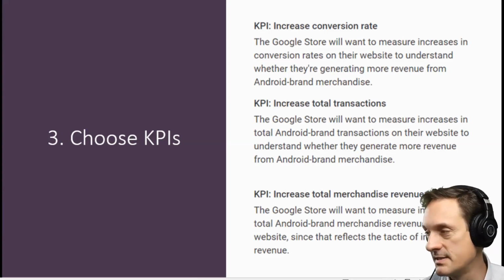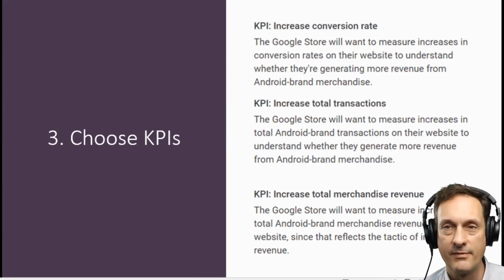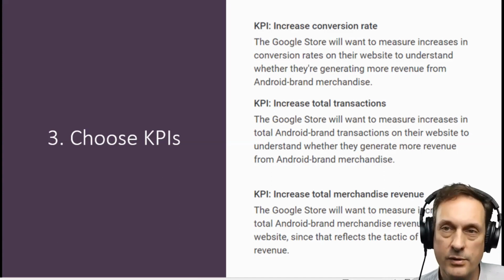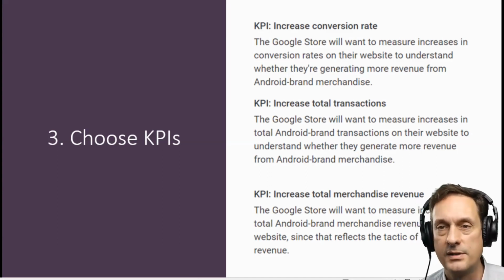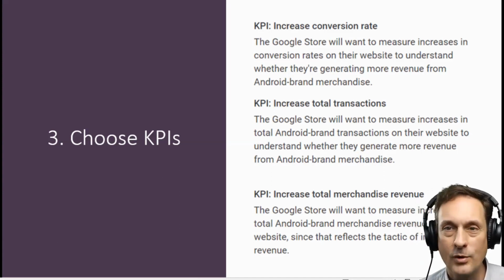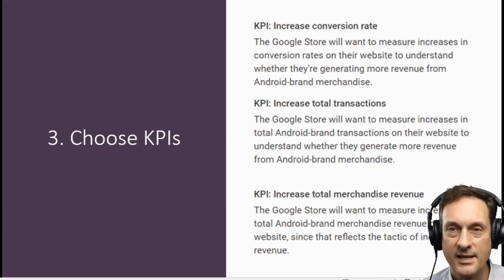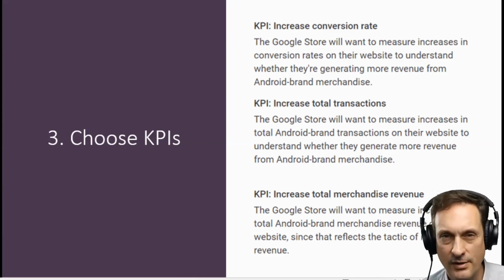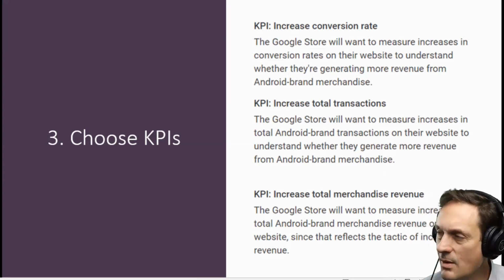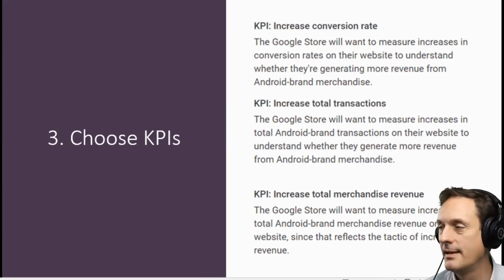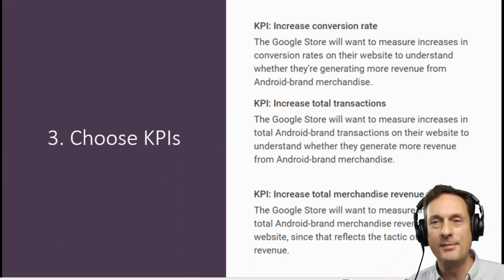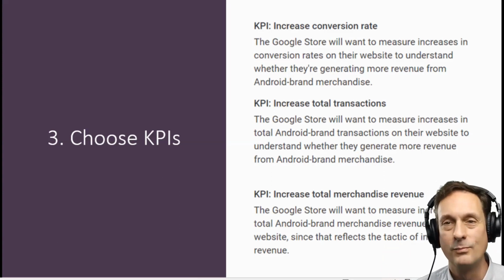Because, for instance, if you wanted to increase revenue and say you just spent tons of money on advertising, well, your conversion rate would probably go down, because at some point your traffic plateaus. You only have so much good traffic out there that will convert at a high rate. After that, it kind of goes down, and so your conversion rate would go. Or if you were just trying to increase total transactions and you put everything on sale, well, that would then affect your revenue, okay? And so your 2 KPIs can be fighting with each other if you try to do anything too crazy. So in some ways, although I shirk at having 3 different things to do, the trouble is, if you put 3 goals up, sometimes they don't really know which one they should be going for.